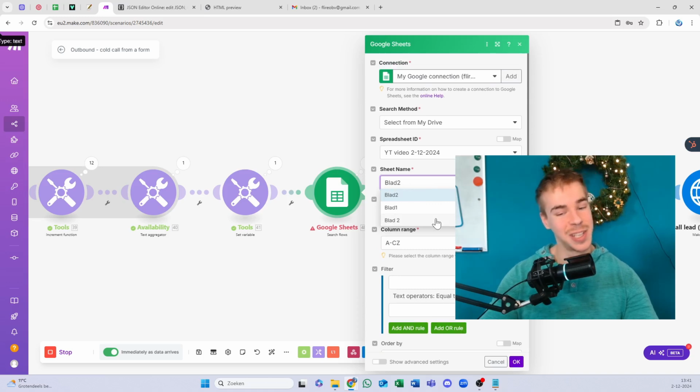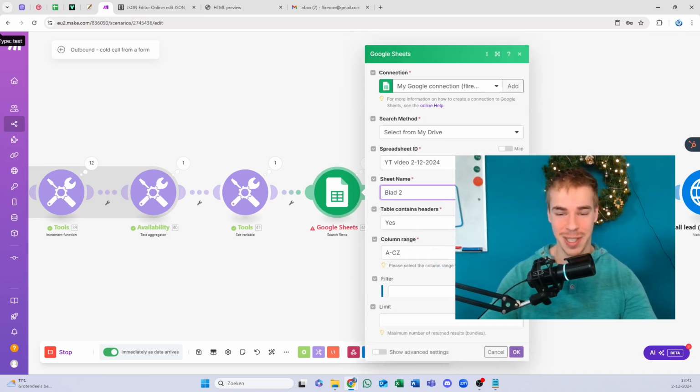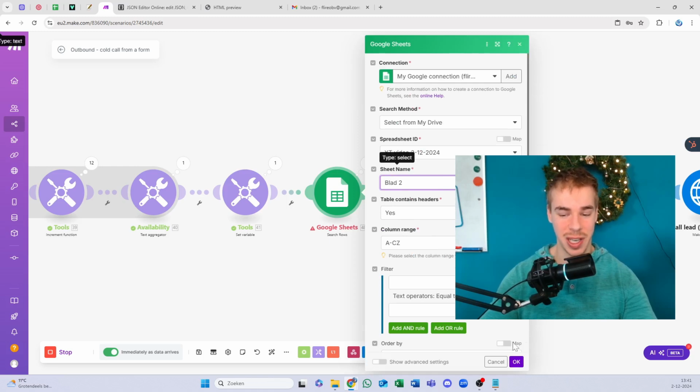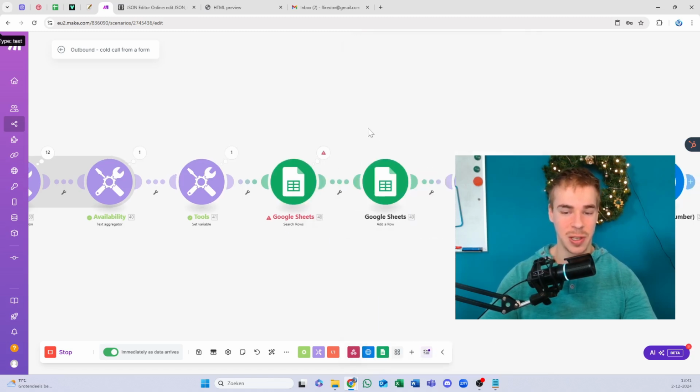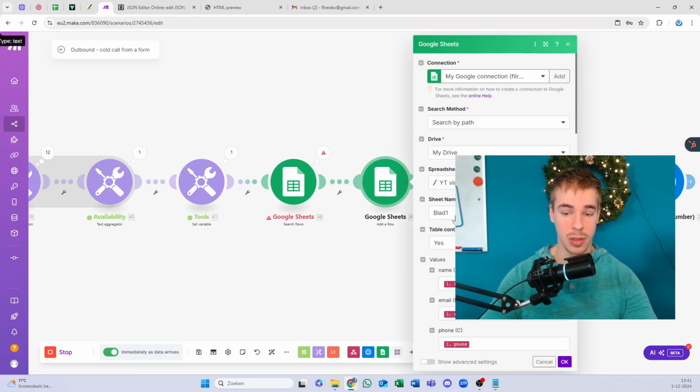Okay, so that is something we're going to have to do with every single scenario, because not only do you have to change the spreadsheet ID, you also have to change the sheet name, which in this case is still misreferencing it.